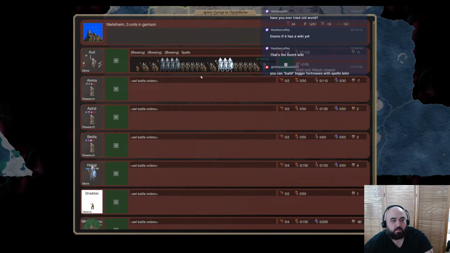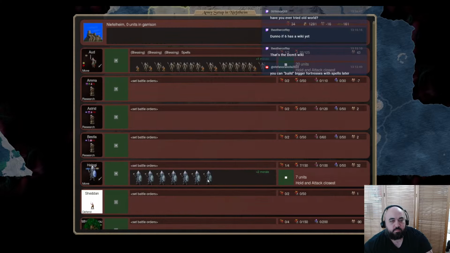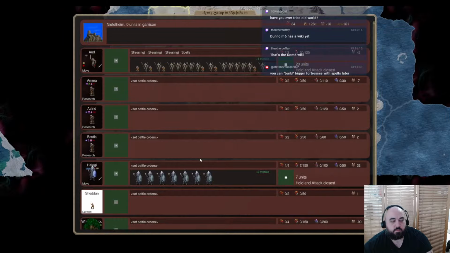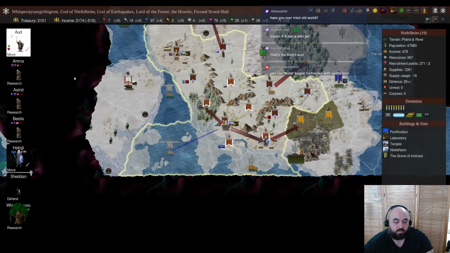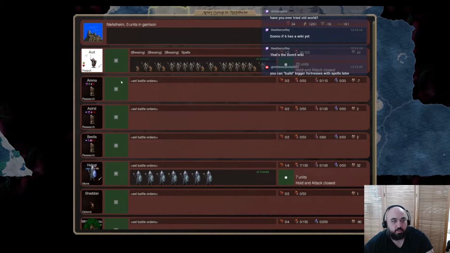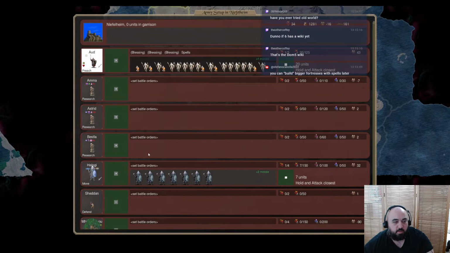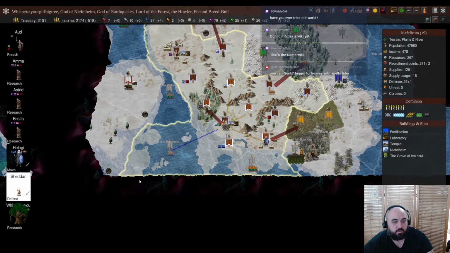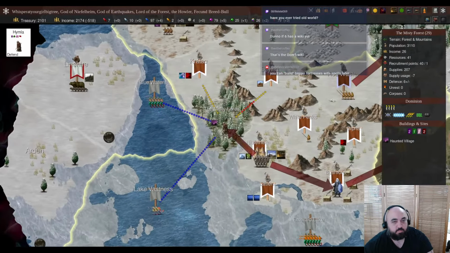Why don't we actually give him a retinue of these things? And then have this guy continue to preach. And then the commander can move this army.